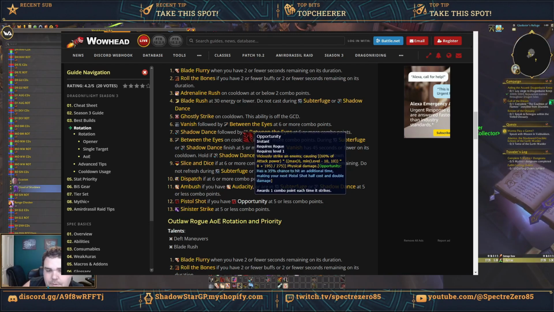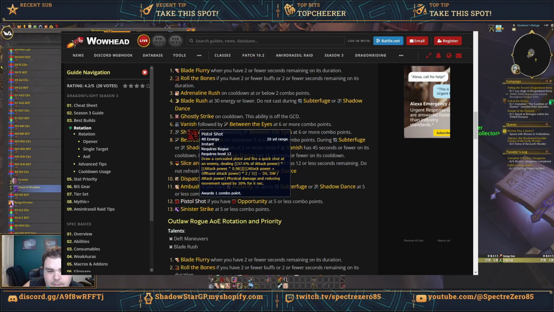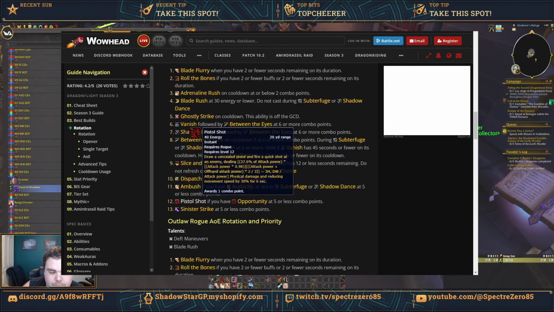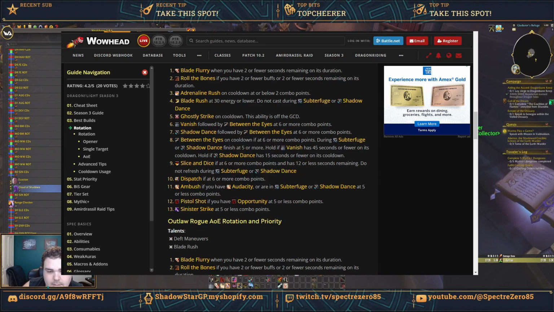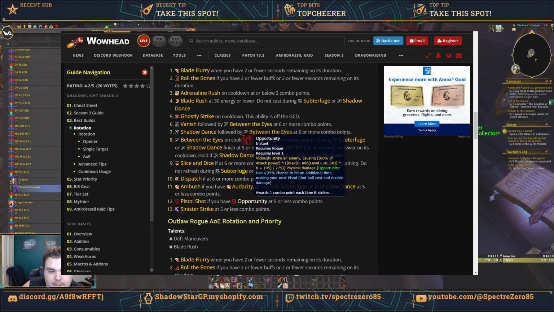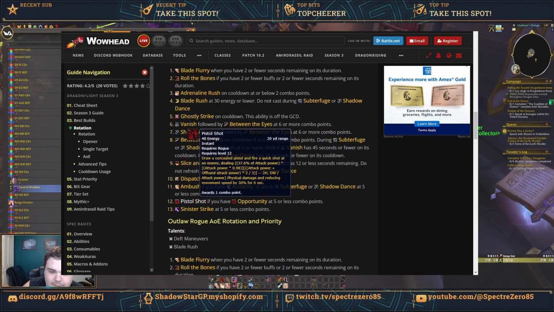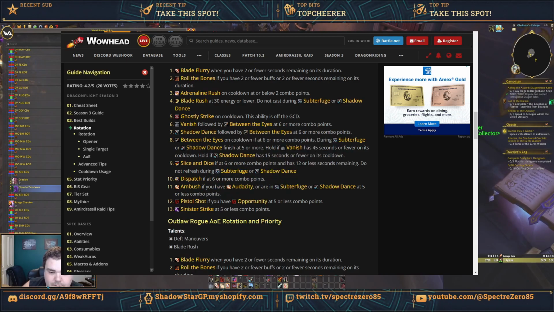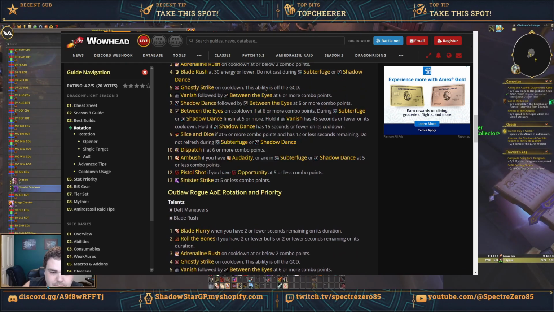So this gives us an opportunity to use something else. There is a trigger that will watch for the button to glow, as in has an extra effect on it. So rather than having to track the buff, we can actually track that, and then we'll have a second trigger that says, do you have 5 or less combo points? And then last is Sinister Strike at 5 or less combo points. That's Sinister Strike usable, and then a second aura that says 5 or less combo points.